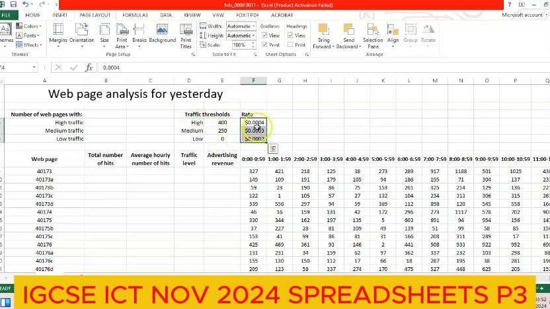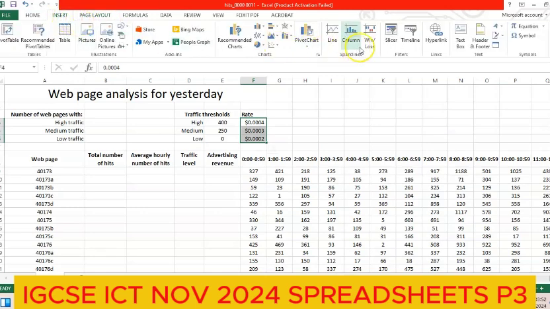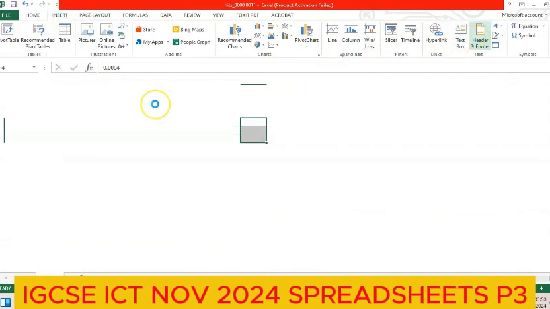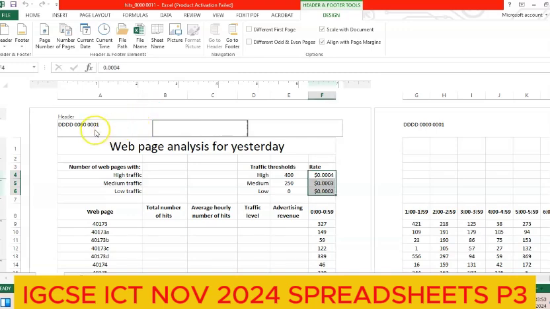Then this one had to be formatted to currency, which is $1, and at the same time formatted to 4 decimal places. On top of that, we needed to insert the header and footer, whereby you add your details as the header.